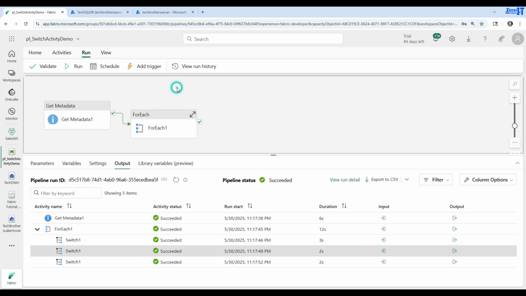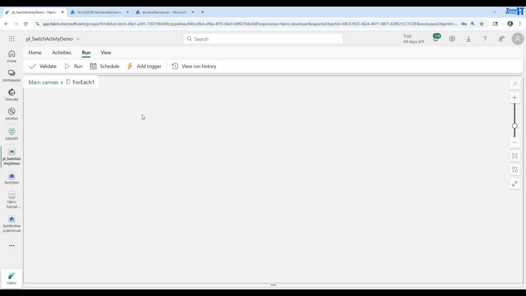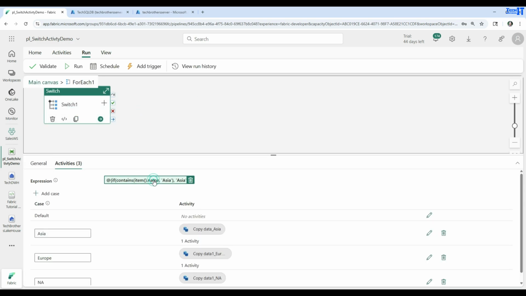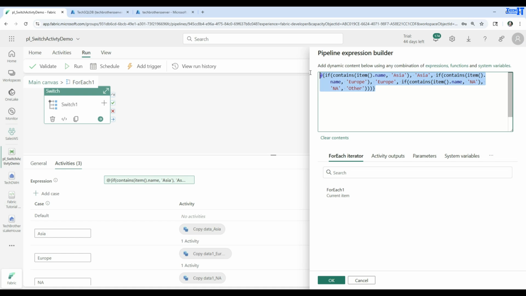So let me go back to the expressions here. I'm inside the for each, in the switch, and here I'm going to change this expression a little bit. So instead of just having that if condition check, if the name contains this one, I'm also trimming and removing the \n.